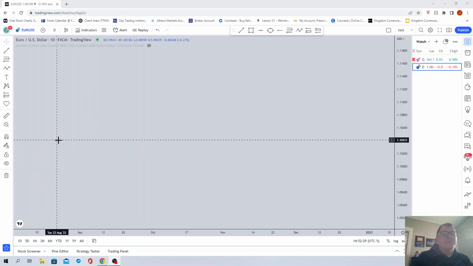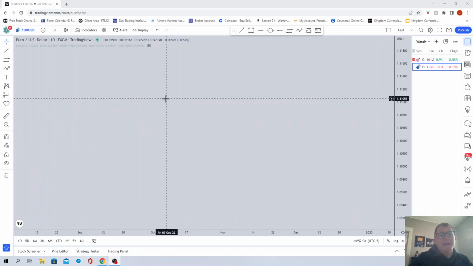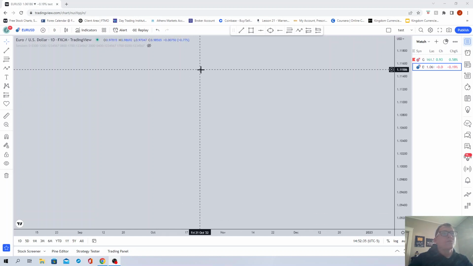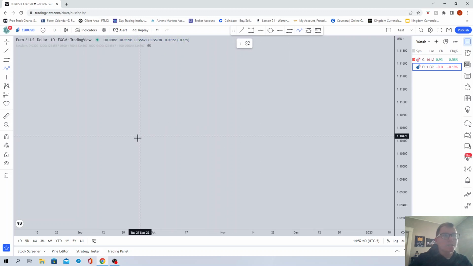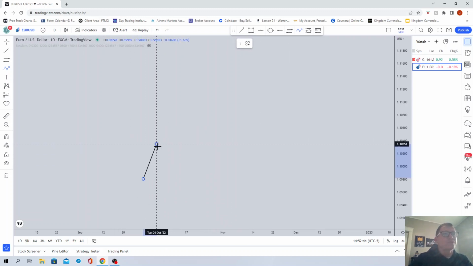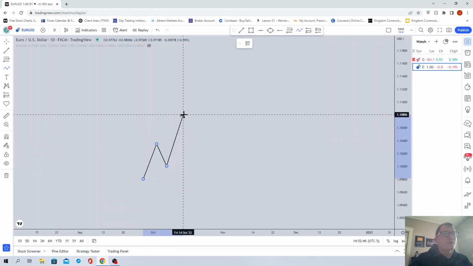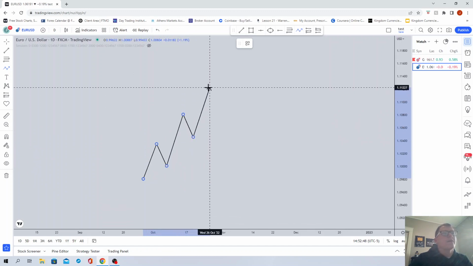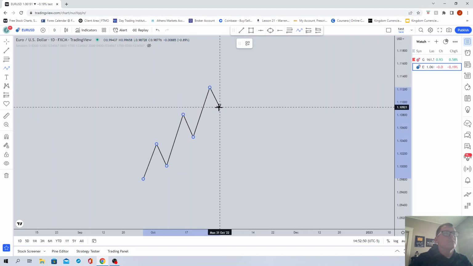Now, how do you identify these changes in structure? See, I have very strict rules in my own way of determining market structure flips and when the trend flips and changes. But I'm going to share that with you guys right now. So let's say we're in a bullish structure or bullish trend. We're getting higher highs and higher lows and higher highs, and the market's going up, right?